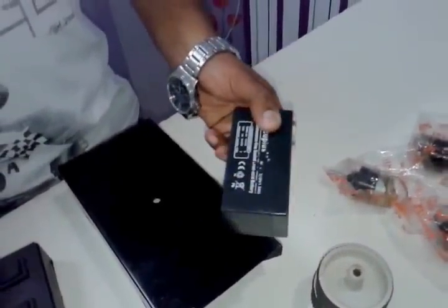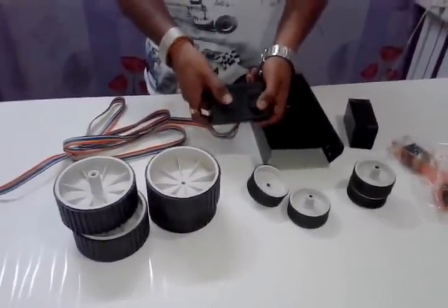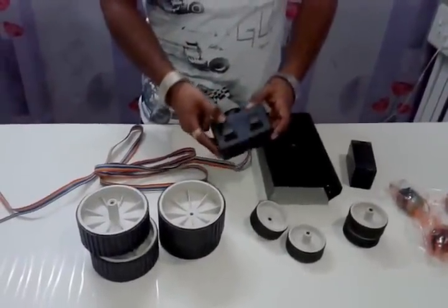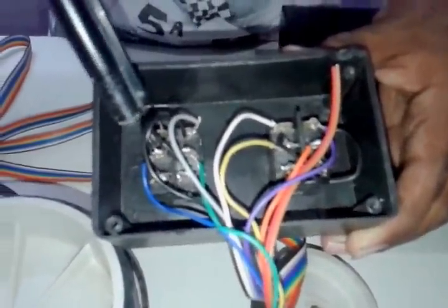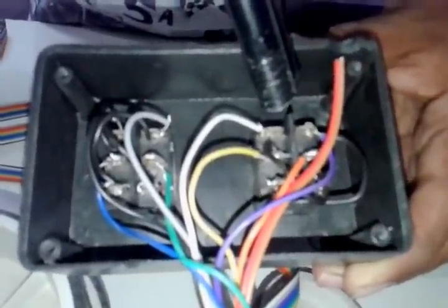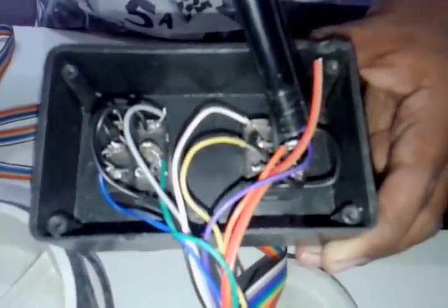You can use any kind of battery. Apart from a 12-volt 1-ampere battery, you can also use a 12-volt lithium-ion battery or a 9-volt battery. The most important component is the rocker switch. Rocker switches have six terminals — two are for power supply, and the middle terminals go to the motors. The same applies to the second switch: two terminals go to power supply positive and negative, and the middle two terminals go to the motor connections.